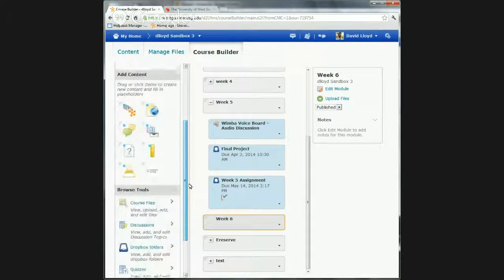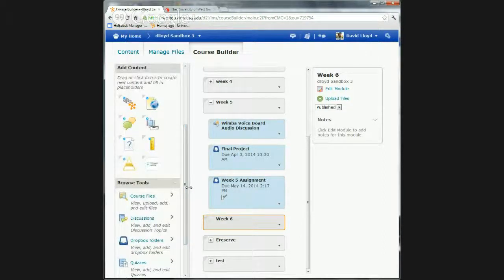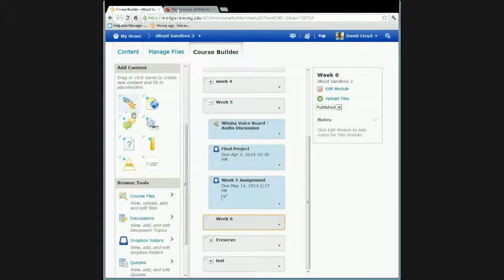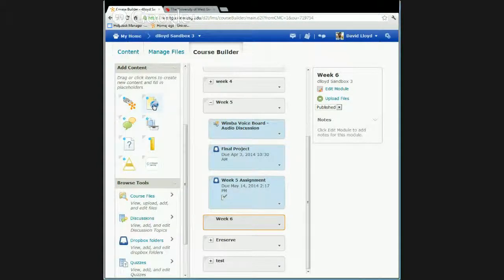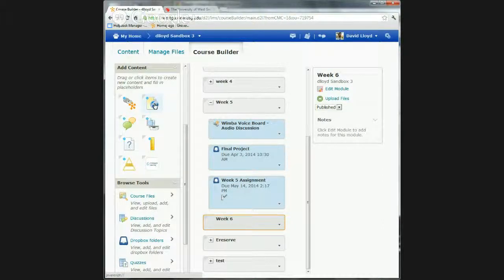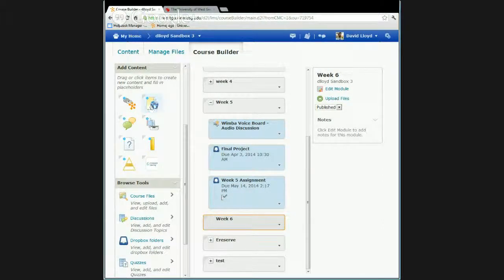So the other two, the add content, again, most of you probably already know these things, but we'll cover them a little bit. I can quickly create content from here, whether it's an assignment, which is called the Dropbox, or this HTML file, which is really just a web-friendly file. The reason I like to use it is if I wanted to have an overview page for my module. What I mean is the first page in that module could basically give the students some instruction of what that week is all about. So perhaps the weekly objectives, the tasks for that week, kind of a welcome to week 6 page. And that can be easily created by using this HTML file.